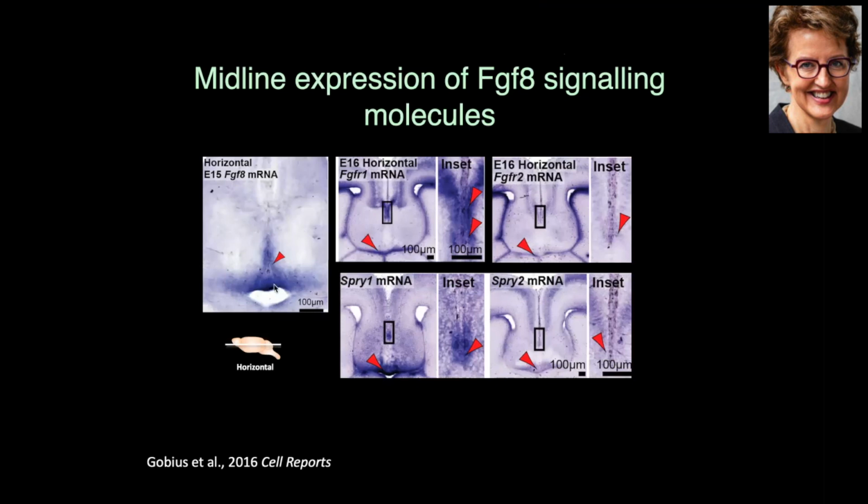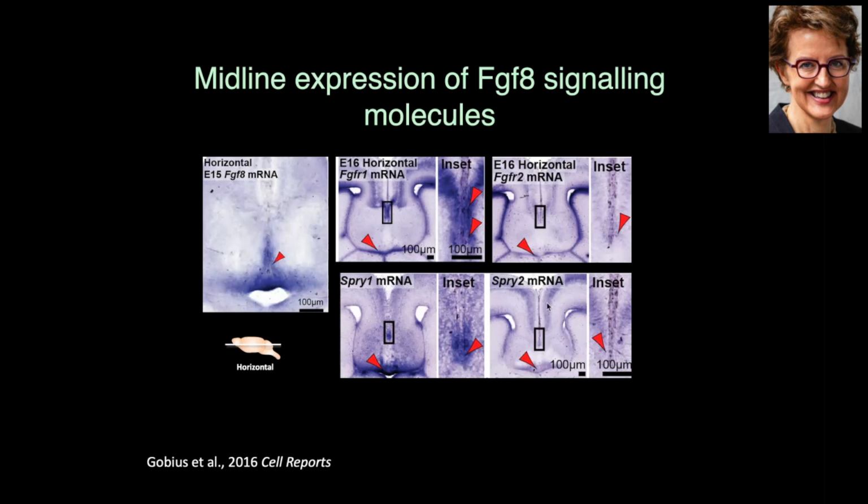And this is in situ hybridization for a morphogen called fibroblast growth factor number 8. And FGF8 is crucial for the modeling. It acts as a morphogen in this area to model the midline. And the midline zipper glia express the receptors for FGF8, FGFR1 and FGFR2. And they also express these intracellular signaling molecules that are also required to mediate the FGF effect, the sprouty molecules as well.